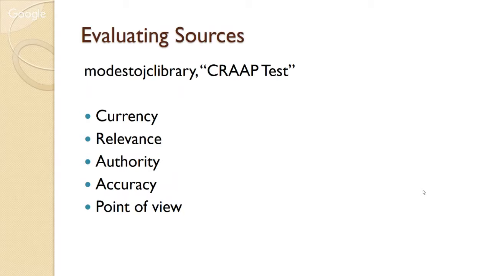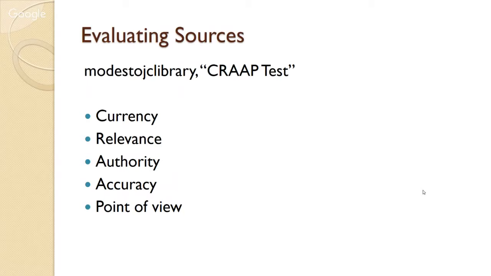So currency refers to how up to date the information is, not necessarily how recent it is. Recency just refers to how close to you in time the information is. That doesn't necessarily make it current. Current is up to date or as up to date as possible. So as they point out in the video, it's entirely possible for an article or a source to not be recent, but it is possible for it to still be current. So if you're researching the 1980s, for example, then looking at material from the 1980s would be appropriate. So currency means up to date.